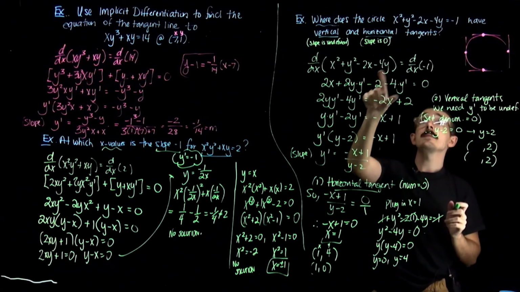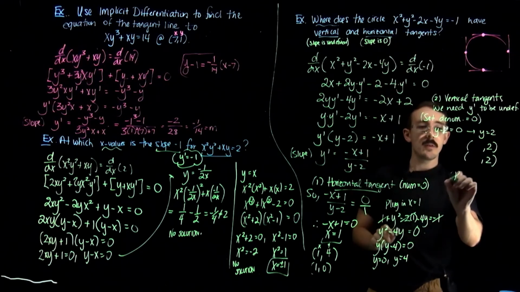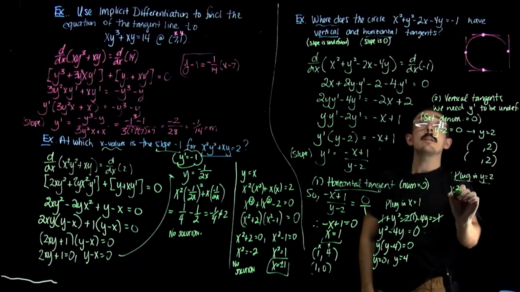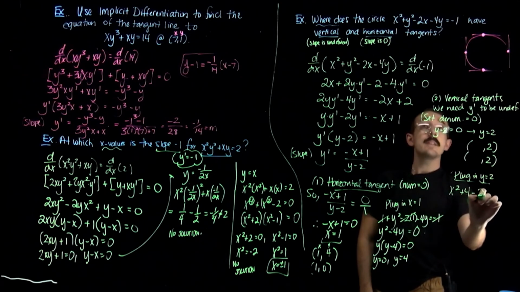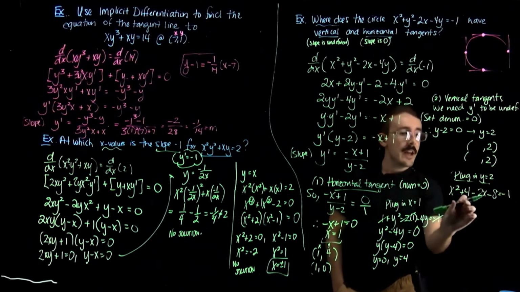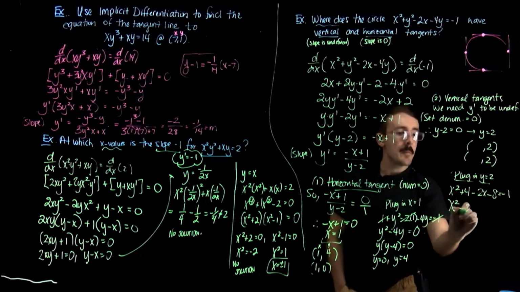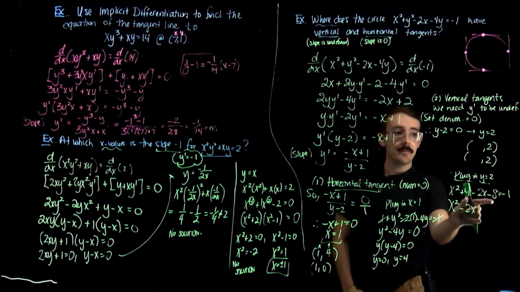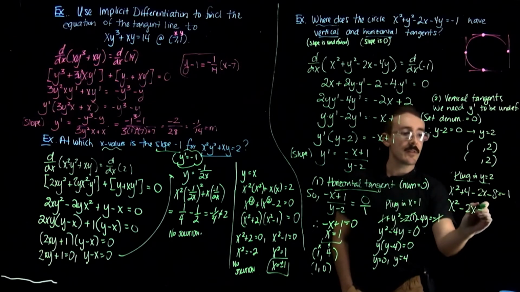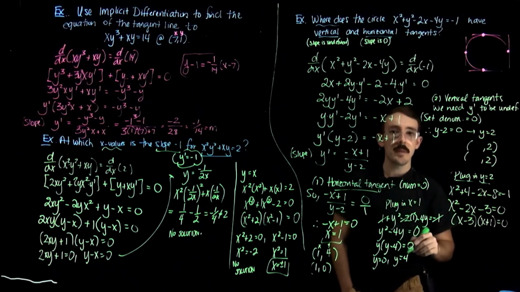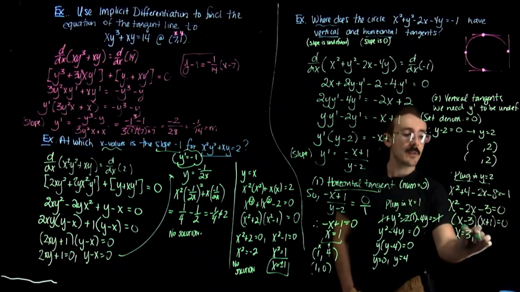Let's find out what x value that was. So if I go back to the original, I'll plug in y equals 2. I get x squared plus 4 minus 2x minus 8 equals negative 1. So that's plugging in y equals 2 to the original. Then I'm going to solve this. I get x squared minus 2x. 4 and negative 8 make negative 4. And then I'm going to add 1 more over. So I'll get x squared minus 2x minus 3 equals 0. And factoring this, I get x minus 3 times x plus 1 is 0. So I have 2 different values. x could be 3 and x could be negative 1.